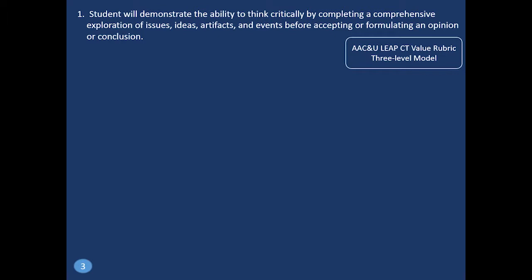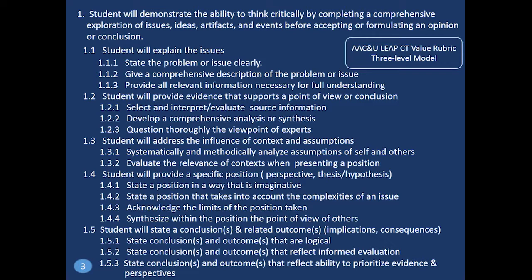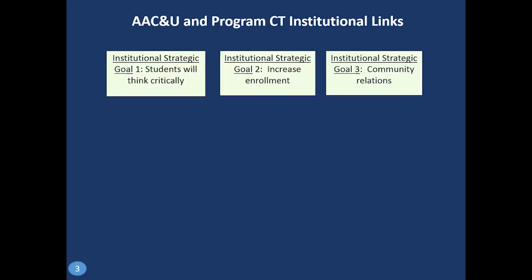But to make it a little more usable, I mapped it out with the 3-level model, and this was the one overall goal, that, of course, demonstrate ability to think critically. And by doing these things, which things then get listed down here. So you can see the 1.1, the 1.2, the 1.3, the 1.4, and the 1.5 are what we call general learning outcomes that help explain more what the goal is. But they're all not very measurable. So then we'd have to go to these other levels, the specific levels, and teach these things to be able to infer that the student can do the 1.2. This is a lot of stuff.